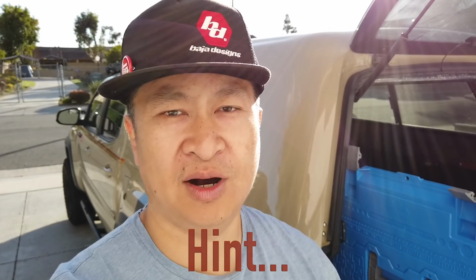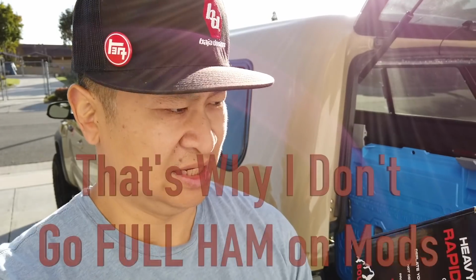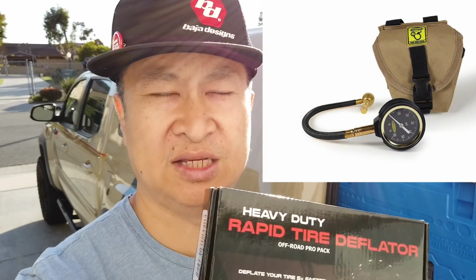We're actually going to take off the next few days, so I wanted to be prepared to do some tire deflation. I didn't get the same deflators I got before because unfortunately, somebody spent way too much on Christmas presents. I couldn't afford to spend more money on the automatic deflators, so I wanted to try out these manual deflators. This type of rapid deflator comes in different labels and appears to be the same design, or maybe the exact same thing besides a few color differences, like ARB, Smittybilt. There's several other companies that have it. And I went for the cheapest one because they all look pretty much the same.